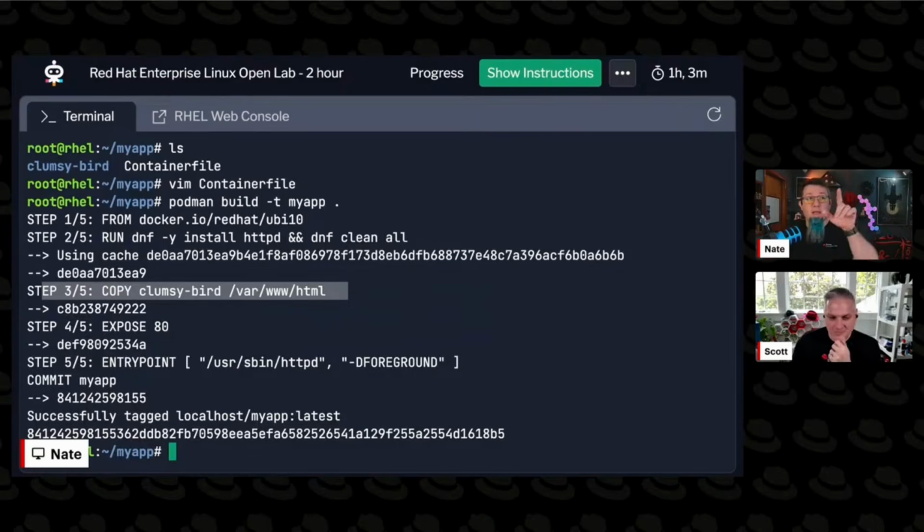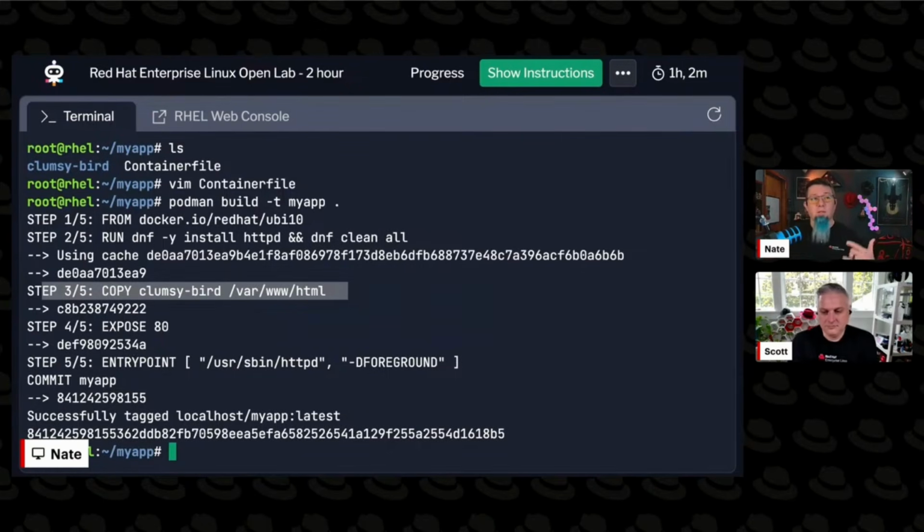If we didn't have the from line there, if we didn't have that image locally, it would have had to pull it down again. But since we didn't change it and it's still local, it didn't have to go pull it or anything. It only started making changes at the point where I made a change in the container file, which speeds up the workflows, right? If I had put this all the way at the end or right before entry point, it would have done nothing until it got to that line, put in the Clumsy Bird, and then did entry point.